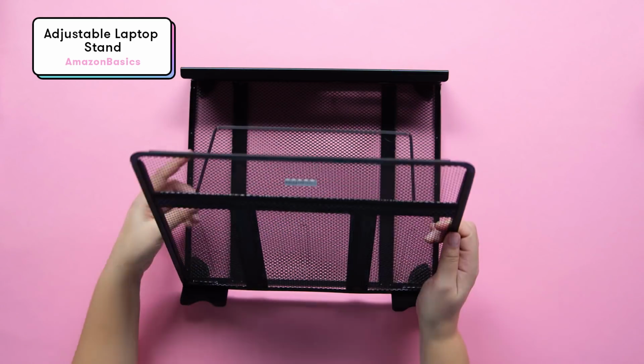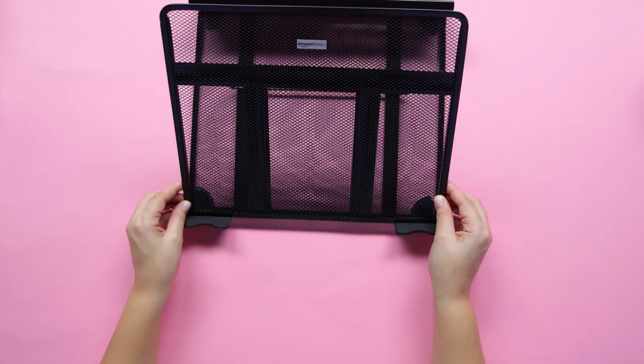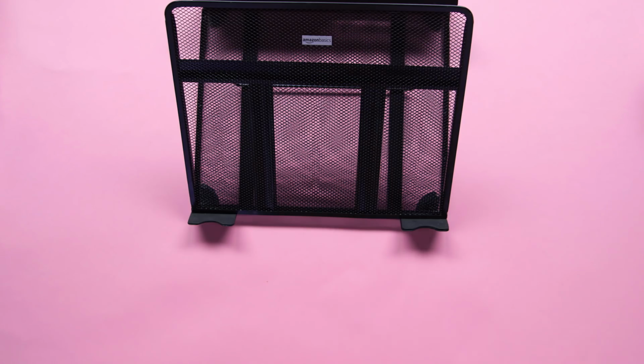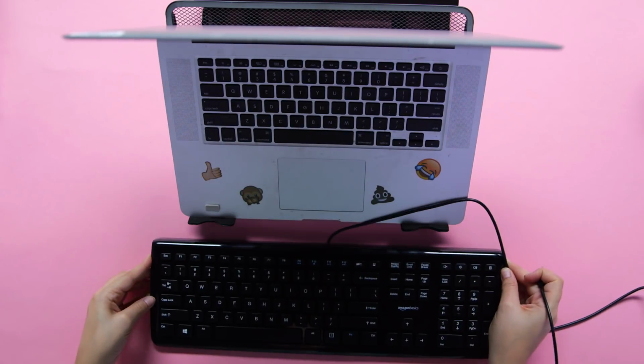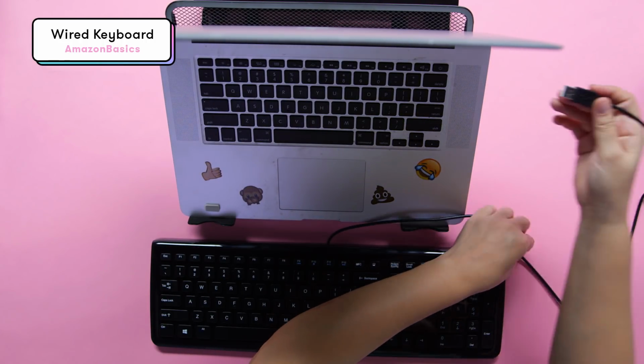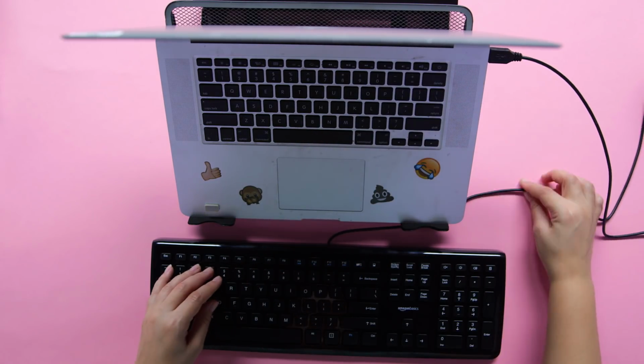To avoid lighting your spine on fire, get a laptop stand and a keyboard, just like this one from Amazon. This laptop stand is adjustable so that it brings your laptop screen up so that it meets your eye line and you don't have to bend your neck to look at your screen. Once you raise your laptop screen up to your eye line, it'll be hard to use the built-in keyboard on your laptop. So you should get a super cheap keyboard from Amazon or any local office supply store and plug it into your computer and put it in front of you. That way, your computer is set up in a way that won't hurt your back when you're banging out that 10-page paper that's due in like 3 days.